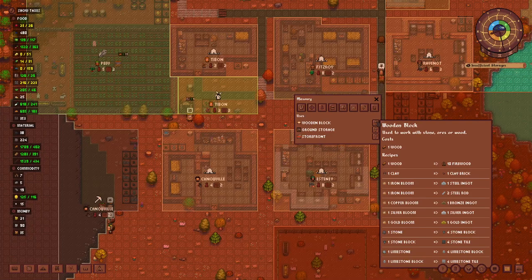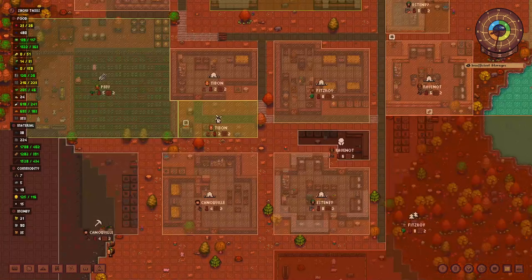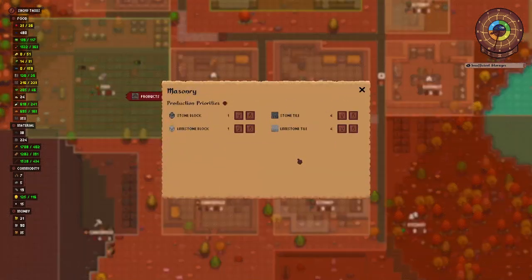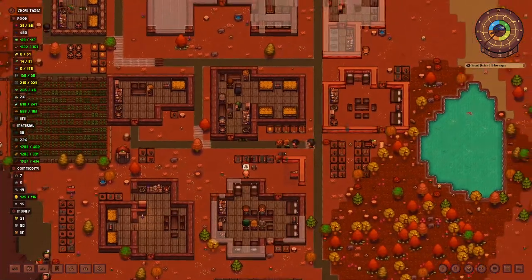Let's see. They make 1 stone into 4 stone blocks, and then 1 stone block into 4 stone tiles. So, do we need tiles at the moment? I don't think so. Yeah, maybe for the moment, let's stop making tiles. I just want you to create blocks.